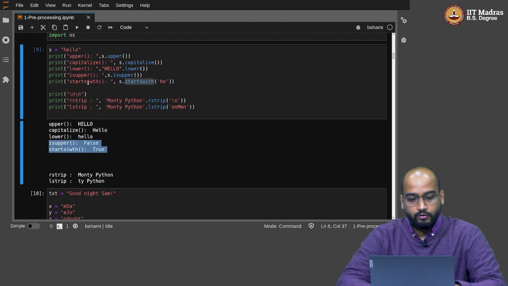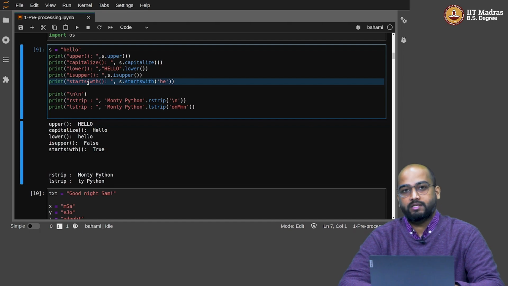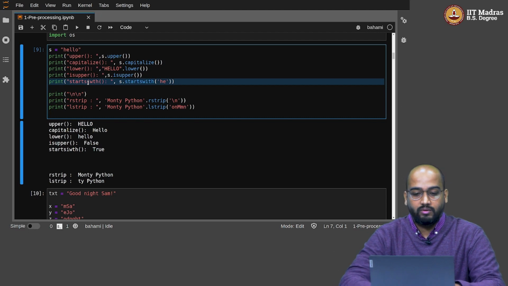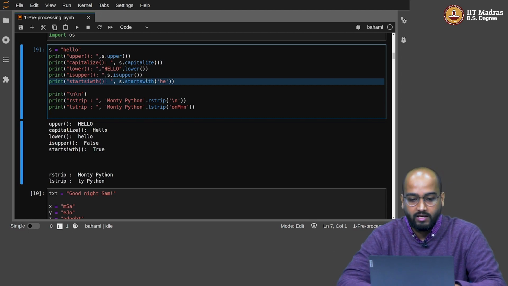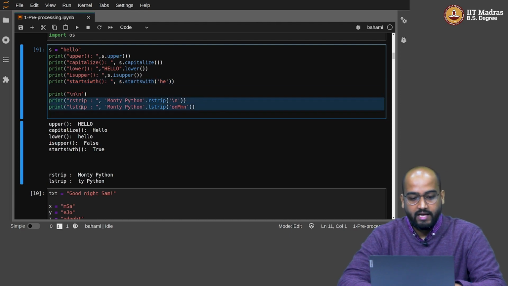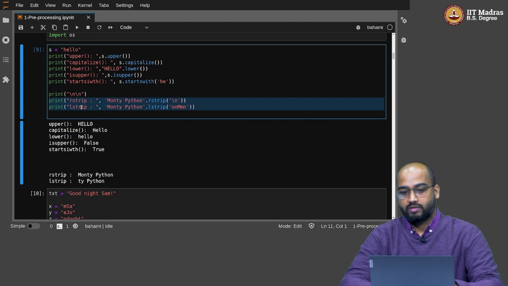right? So one of the example cases where you might be interested in this is where you are dealing with file extensions. Let's say that you have a list of file names, and you want to check which of those file names end with a particular extension like .json, right? So this is one of the cases where startswith or endswith might be very useful and handy. Some of the other methods like rstrip and lstrip are useful for stripping some of the characters from your string, right?